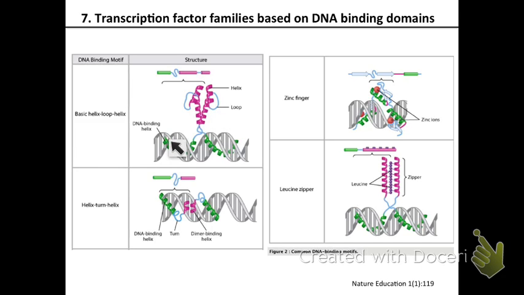And then you have a helix that is binding to the major groove of the DNA, and this helix is going to make the necessary interactions with the bases of the DNA, and these interactions are going to be specific for each base, right? So it's going to make interactions with an A or a T or a G or a C, etc. And then these interactions are going to determine what DNA sequence this basic helix loop helix is going to recognize.